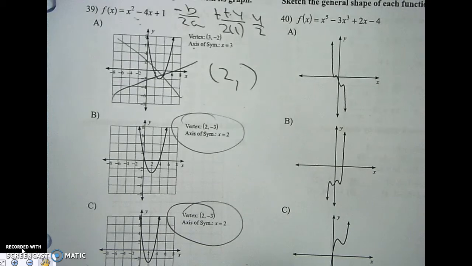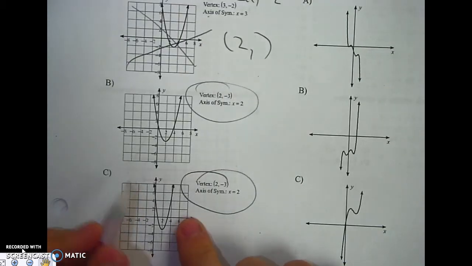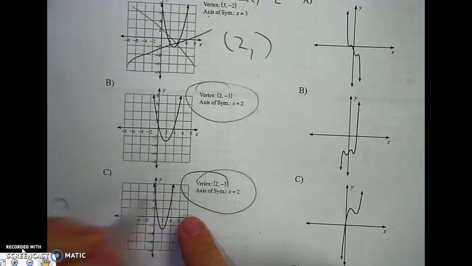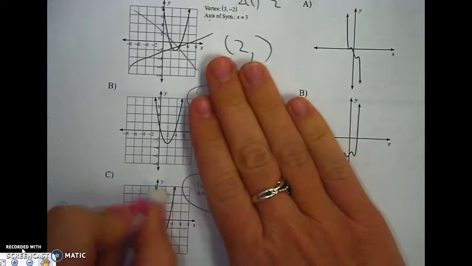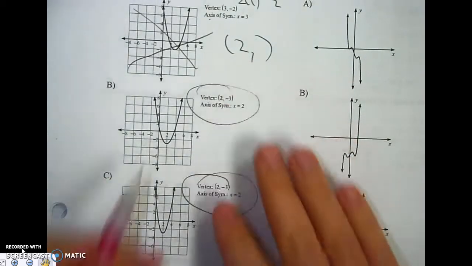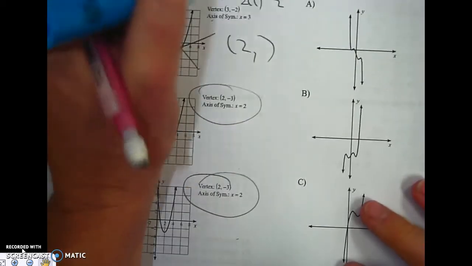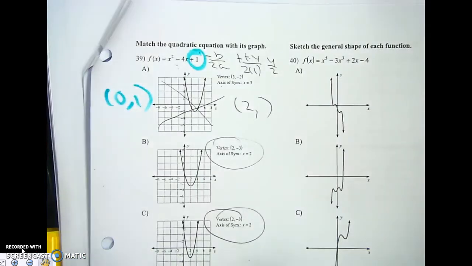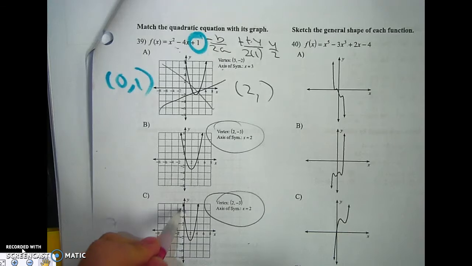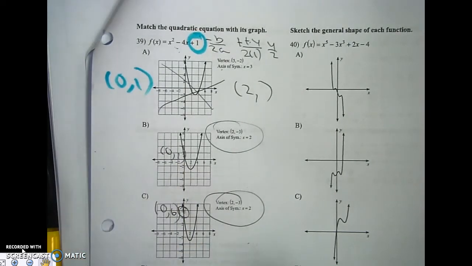So how do I know which one is which? Well, what I do notice is when I look at letter C, it's more obvious to me that it crosses, oh, it's kind of hard to see actually, isn't it? So when I see that, it's kind of hard to try to find a point because that's what I'm focused on. But then I realize, oh yeah, the y-intercept is 0, 1. Let me zoom that out a little bit now. So now I need to find the one that would most closely look like it's crossing at 0, 1. Well, this is crossing at like 0, 6. And that looks like it's crossing at 0, 1.